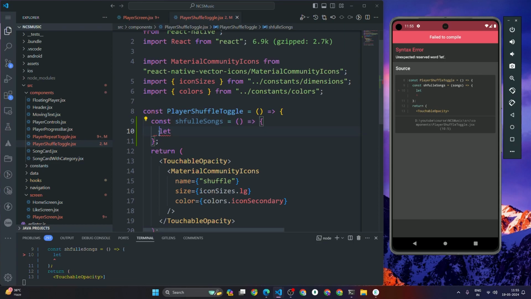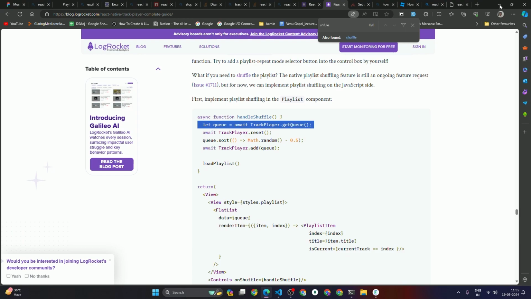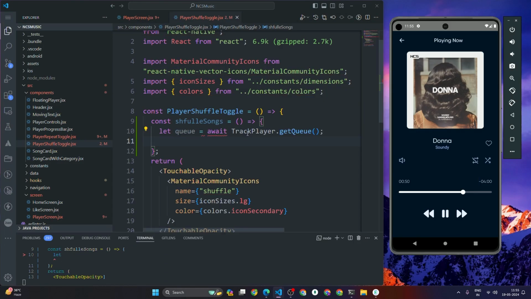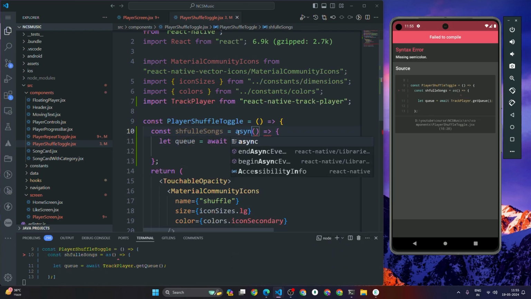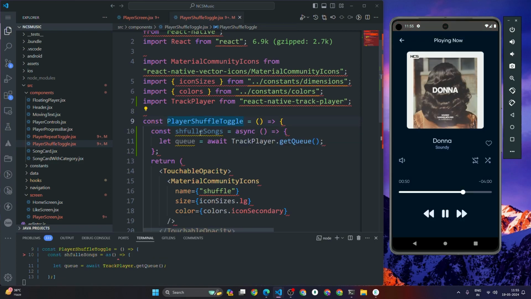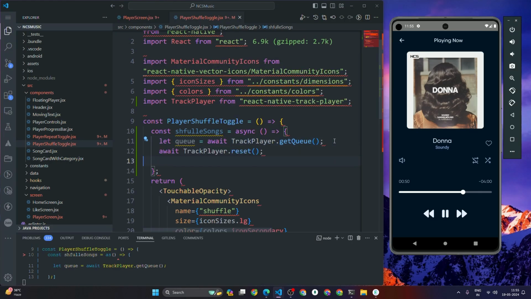First of all, to shuffle the songs, we have to find the queue: let queue is equal to await track player dot get queue. So I'm going to add the async function here. Once we get the queue, we are getting the array of songs. After that, I'm going to reset the song, if there's already some song playing, using track player dot reset.